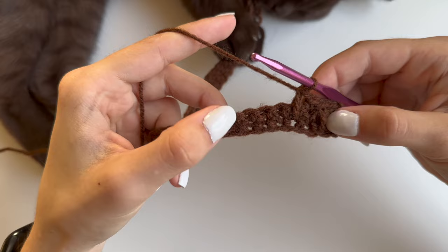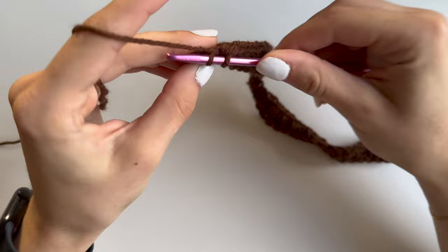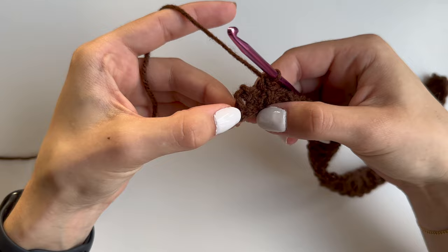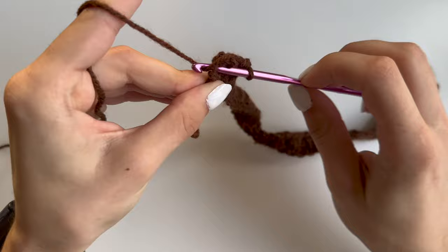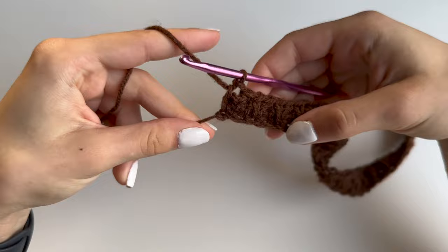And at the end of your row three, I have here two stitches left, so I'm gonna do a single crochet and one spike stitch, which should be in the last chain here. So I'm gonna put my hook in, pull up a loop. It might be a bit confusing because that yarn is gonna come in the front, but don't worry, pull it up and pull through both loops. And this is how it should look.